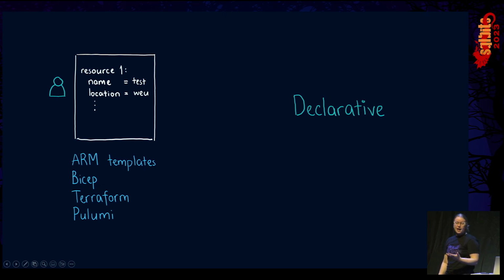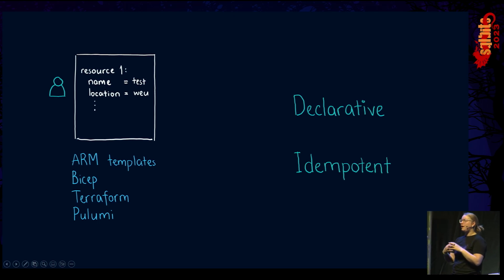And then on the other hand, these are also idempotent. And what that means is that we can run the configuration against any state of the environment. So it could be that we have no resources, we have all the resources, we have 2 resources or something like that. But always when we run that configuration, we end up with the same end result. So that is what makes it idempotent. And if we think about this, this makes it quite nice to use infrastructure as code. We just need to define the end result. We don't have to care about what is the start situation of our environment. But if we then have the configuration, we can get to the same end result with these.